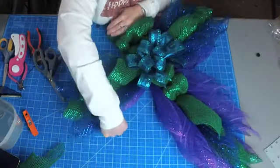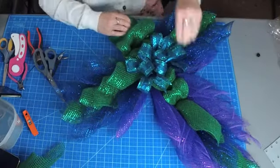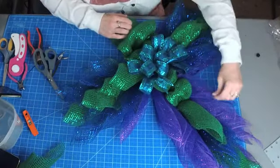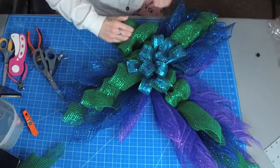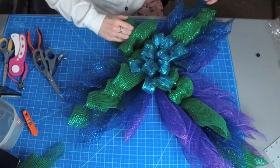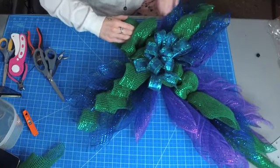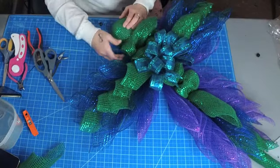And again, like I said, you can use any colors you want. Just find a picture that you really like of a dragonfly and try to mimic the colors. That's all I did. I gotta put a hanger on it. And I wrote down how many I cut too.